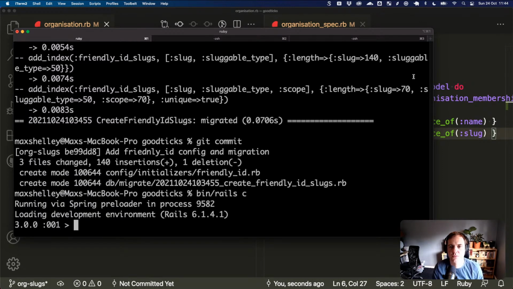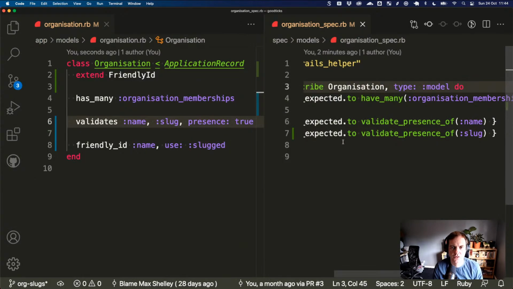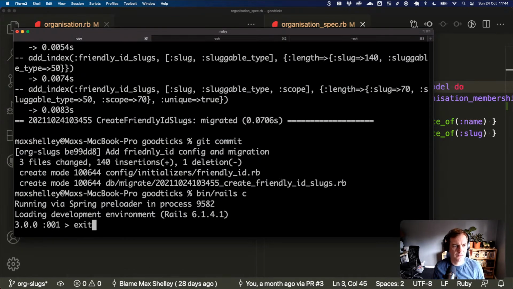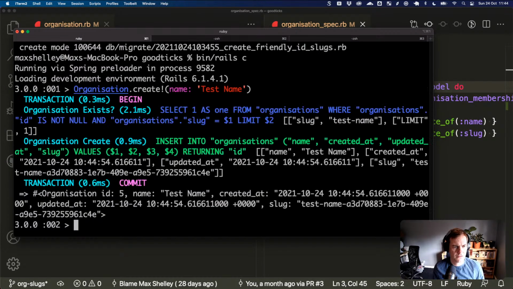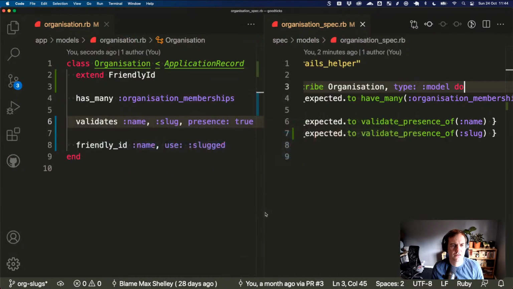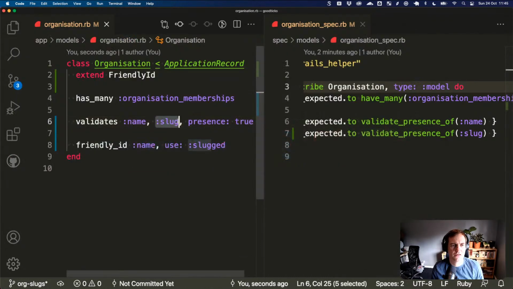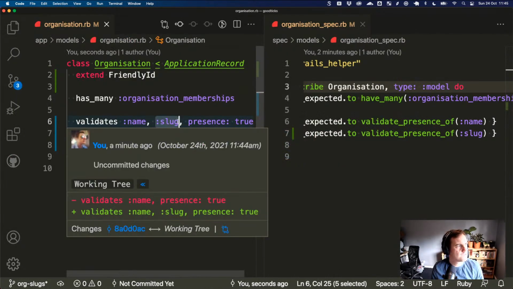If we add a validation for slug, but that gem doesn't expect there to be a slug until... well, it does still work. So we would ask an instance of an organization, hey, are you valid?